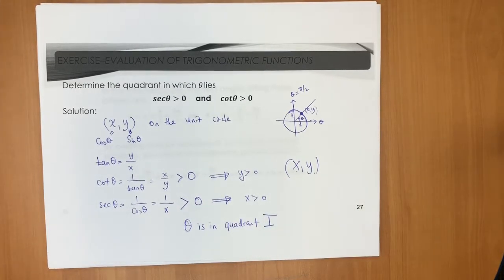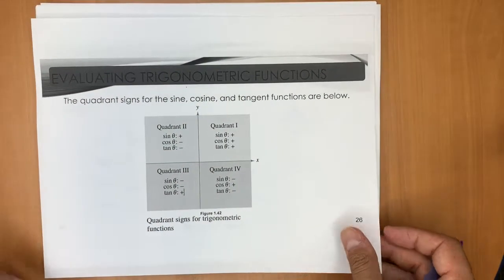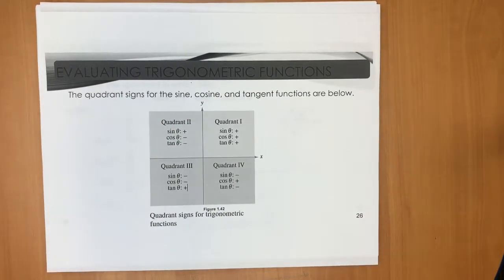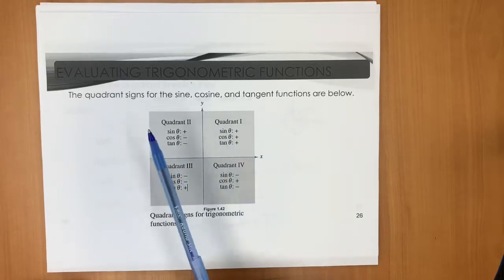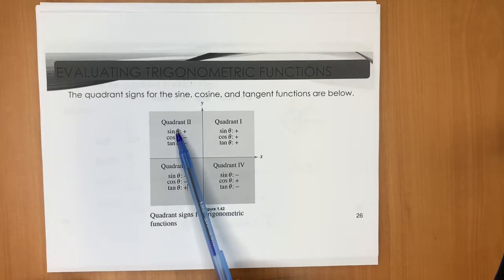All right? And I can bring you this nice picture here, and that's a good guide for you to check which trigonometric function is positive in a given quadrant. So as you see, in quadrant 1, all 3 trig functions are positive, and here only sine is positive and cosine and tan are negative.